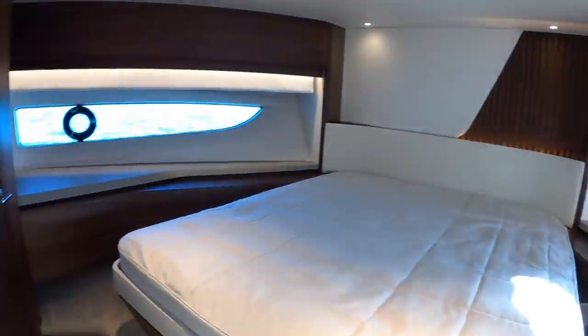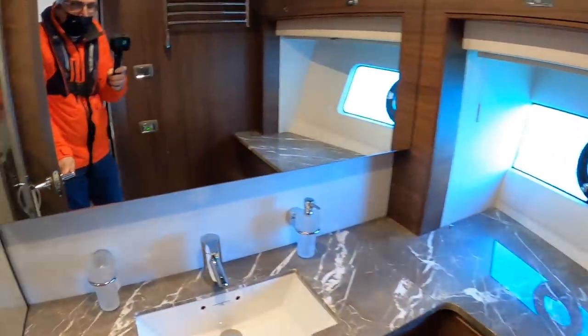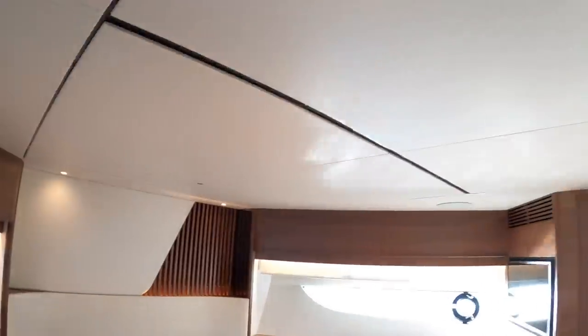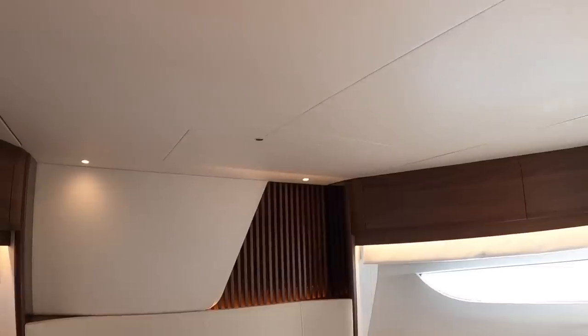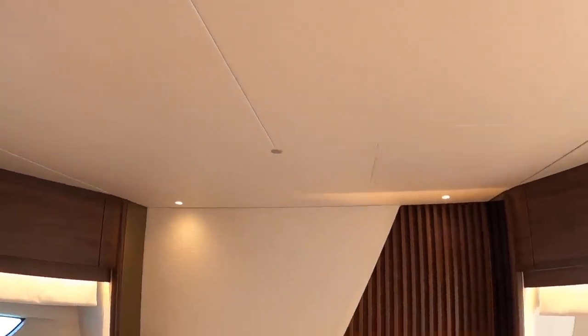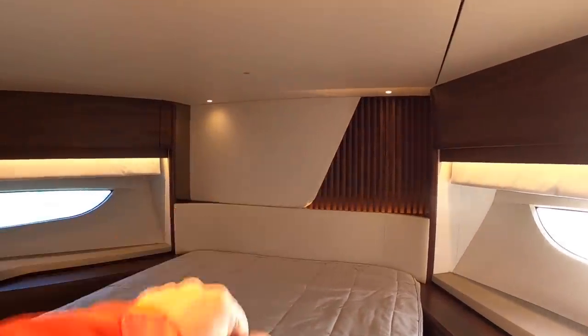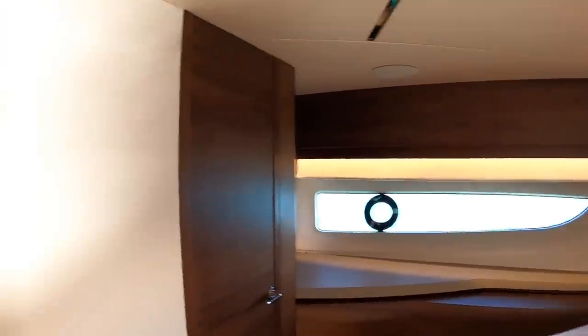And if you come around to the other side, this then is the ensuite for this cabin. And the shower is in behind here. Rainfall shower, as you can see. Beautiful finish in here. Another thing actually to point out is that there is a hatch in the ceiling. It's quite well concealed, but you can see the little button there. You can pop that. There's a hatch on the outside. That is a way out of this deck at the front, so you've got a completely separate way out. I love the way they've done the woodwork in here. It's just stunning. Let's go on back a bit further.